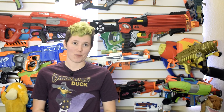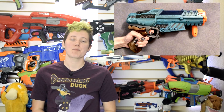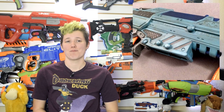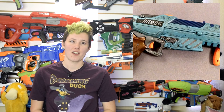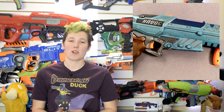Now it's time for Mod of the Week. This week we chose a blaster that was done primarily by the girlfriend of Milan from Devil's Nerf Works. This mod is incredibly clean. I'm told it's an integration, but I can't pick out what the original blasters were or where they mate together. We especially love the paintwork and the weathering on this. Milan says that she did most of the work with only tips and pointers from him. We love seeing couples that nerf together or mod together. Great job on this blaster — it looks awesome.